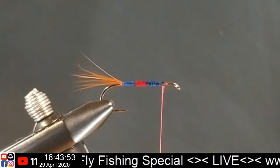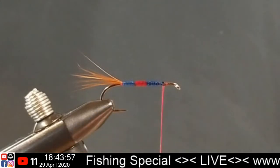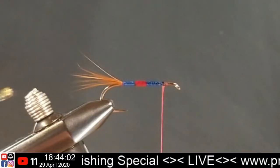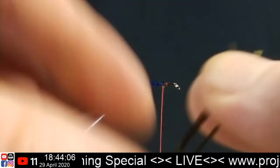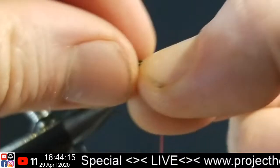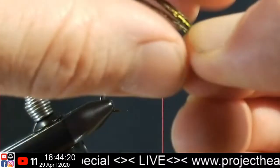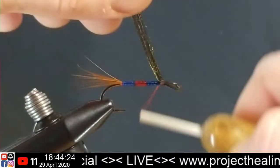All right, let's add our peacock herl, 1, 2, this one looks like a good number 3. These are smaller bits towards the bottom of the bag. That's all right with me, I don't need two. Don't need too much here. Line up the tips. And bada boom, bada bing.